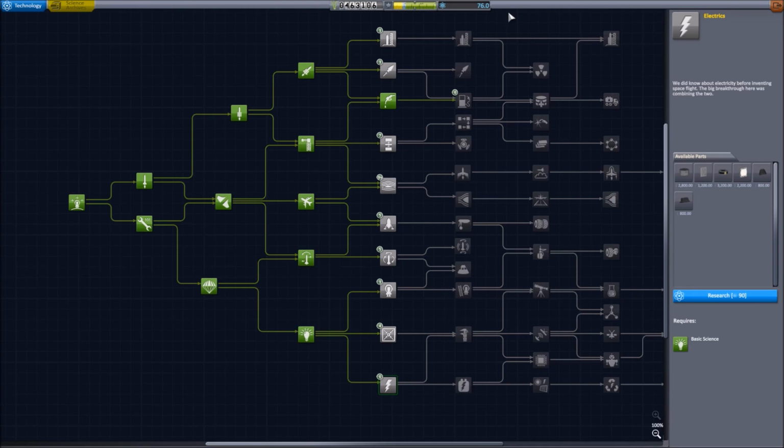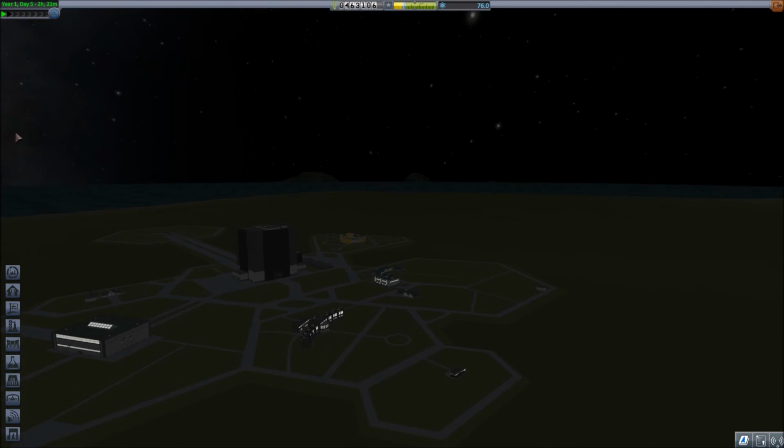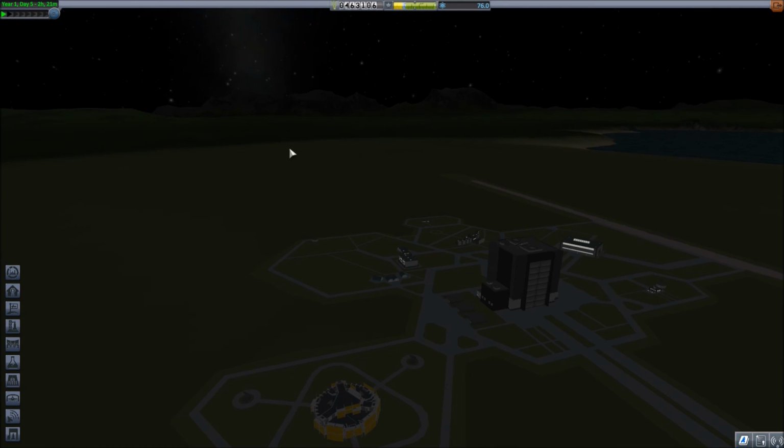We are 14 science away. I think I'm going to do my old trick from before this episode and take the rover out to, like, the Midlands and the Highlands with a scientist on board. Yeah, that'll get me a little more science.